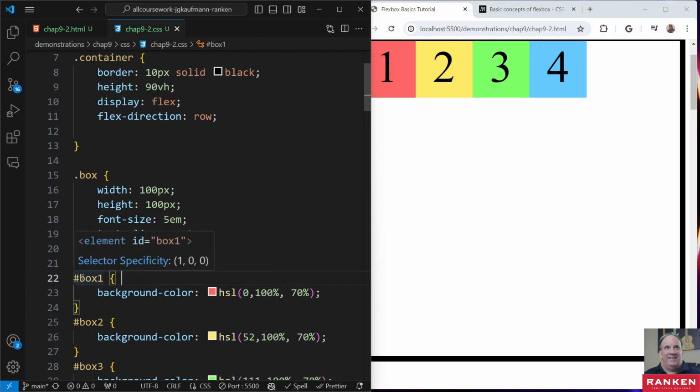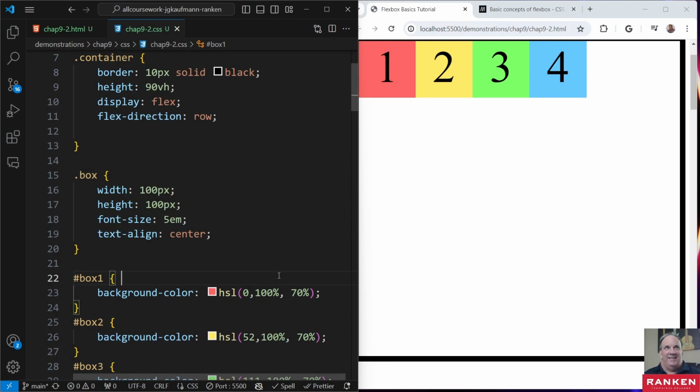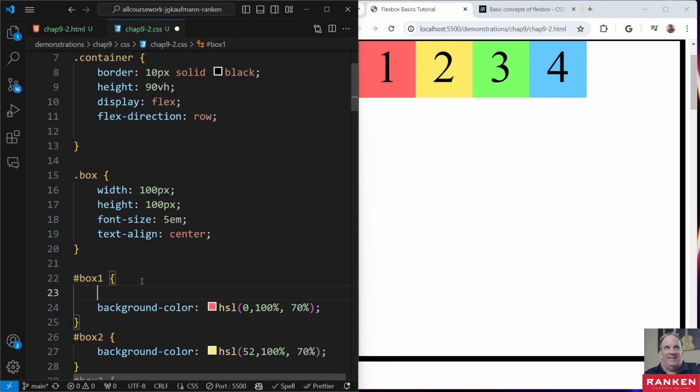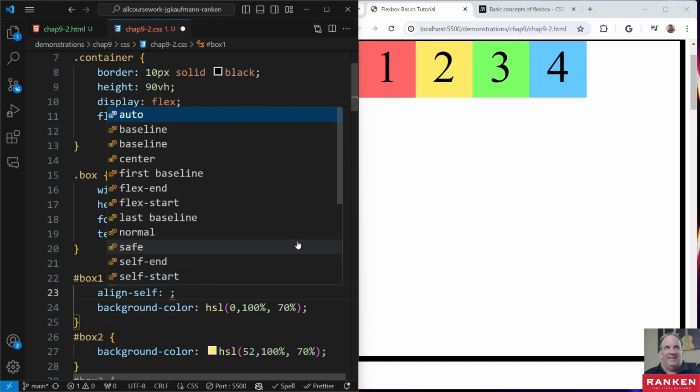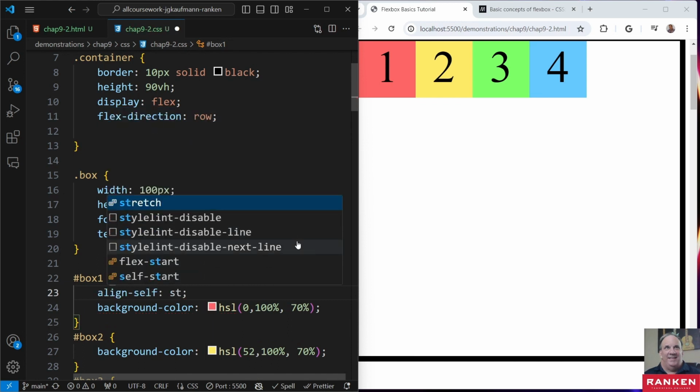So here on just this individual first box ID, we're going to use the align self property, okay? And by default, it's start.